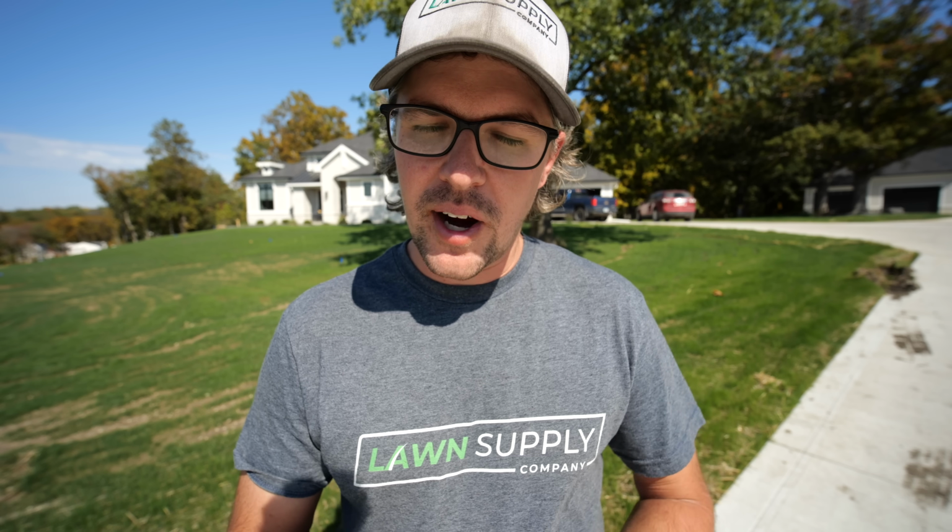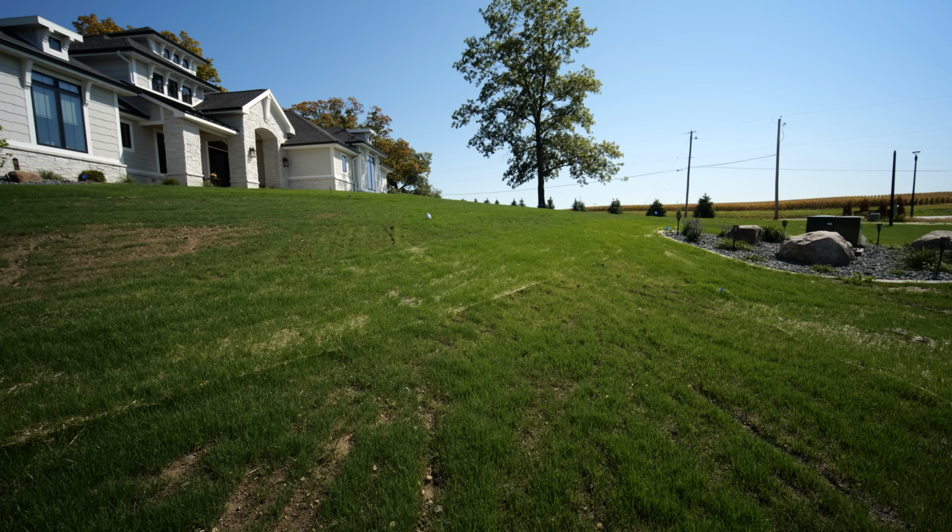But we waited also until a time of year where we weren't seeing a lot of thunderstorms or anything in the forecast. It's a lot better to try to wait out those storms than it is to put your grass seed down just because it's a certain time of year and you see a bunch of storms in the forecast, especially when you have a slope. So he waited at the right time.